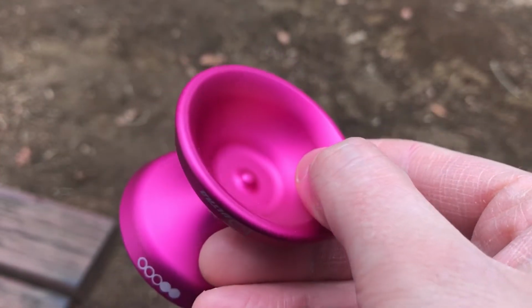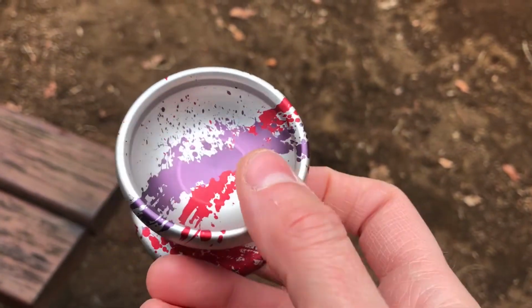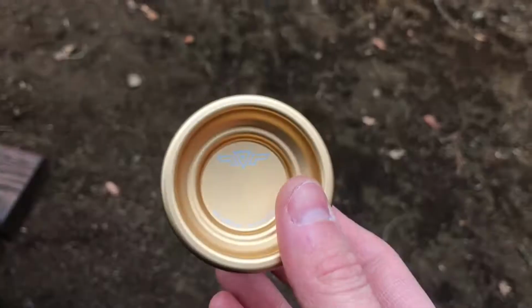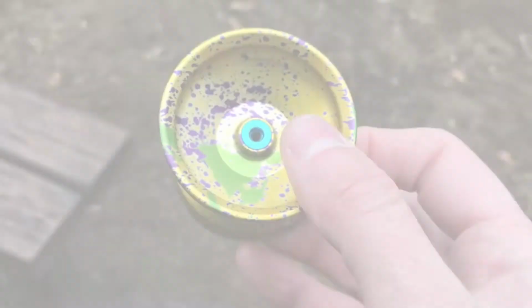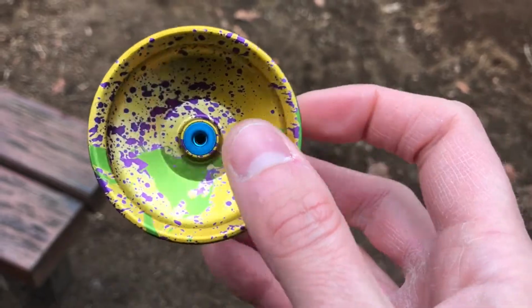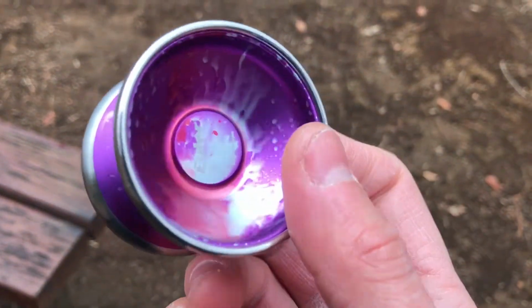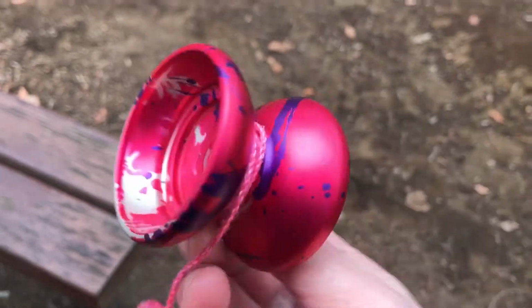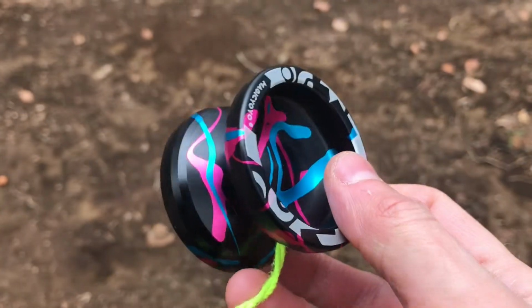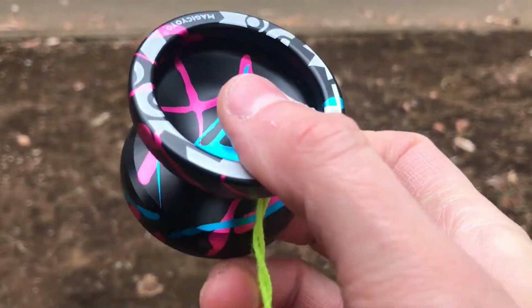Here's a collection of different yo-yos you can use to do finger spins. Basically you just need an open cup. You saw the ND Ultra there. Here's the One Drop Kraken, the Yo-Yo Factory Aviator 2. Basically you're going to notice that all these One Drop Countach have an open face. They may have something in the middle, or they may be slightly raised here like the Yoku Euler, but basically as long as you have an open face, an open cup, you're not going to have too many problems finger spinning. Today I'm going to be using the Magic Yo-Yo V3 for this demonstration.